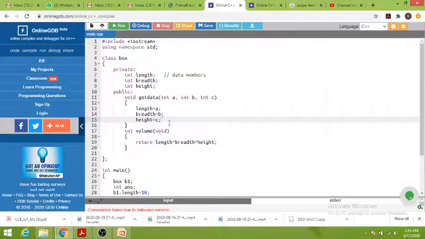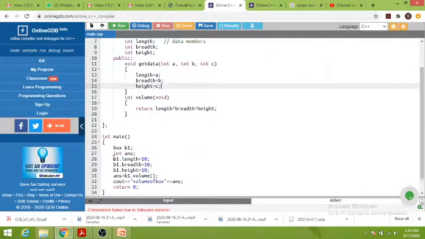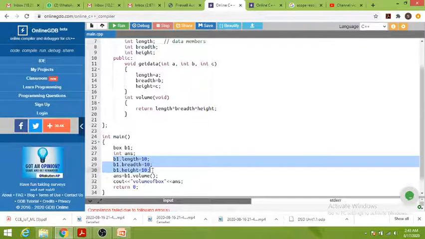Using a member function, I can initialize these values. Now I can call this member function and initialize these values into the private data members. So I can remove these three lines because they are illegal statements.